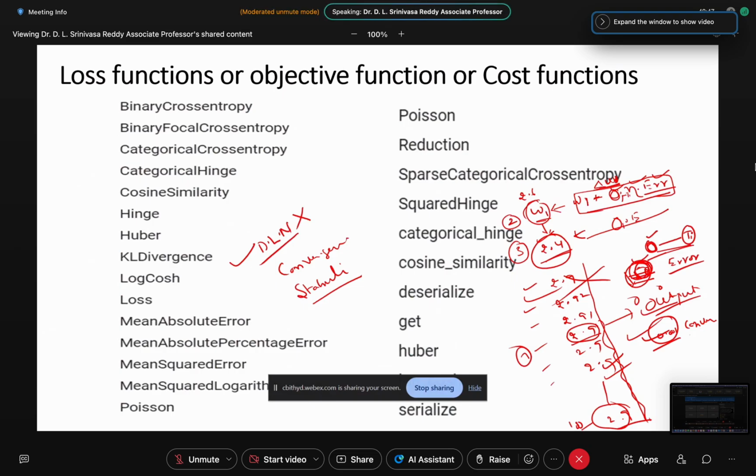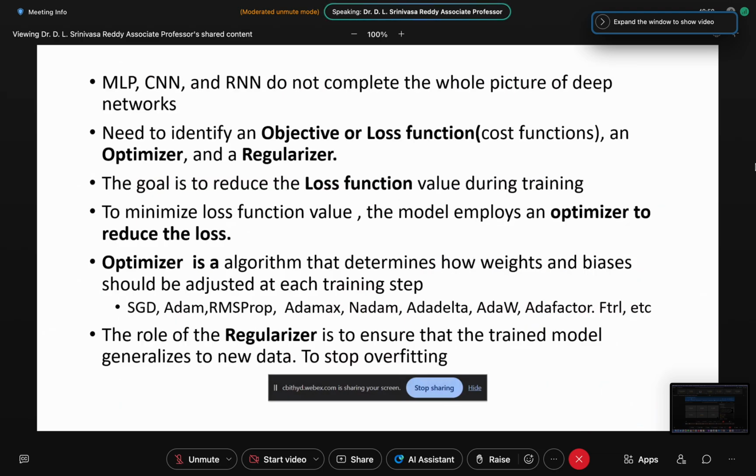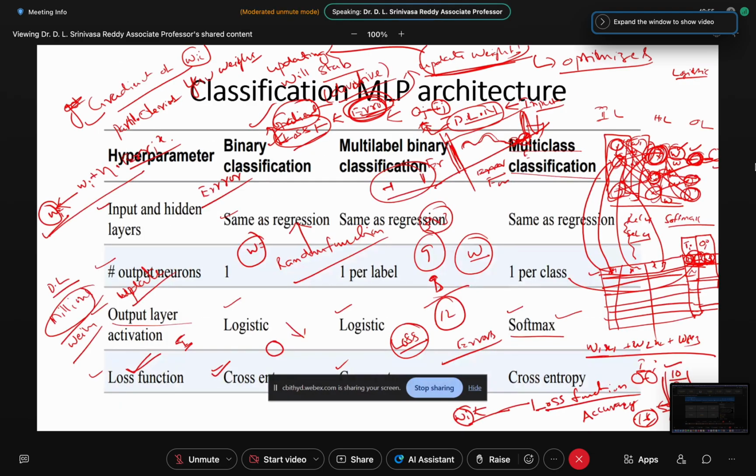Yes, sir. If you had a lab section that would be nice, but it is not possible. Anyhow, I'll show you how to get the errors in one class. Yesterday, I hope all of you got some good experience on how to check the hyperparameters and how to tune them to stabilize. But how to get that error, you can only see in the deep learning laboratory. That I'll show you tomorrow.